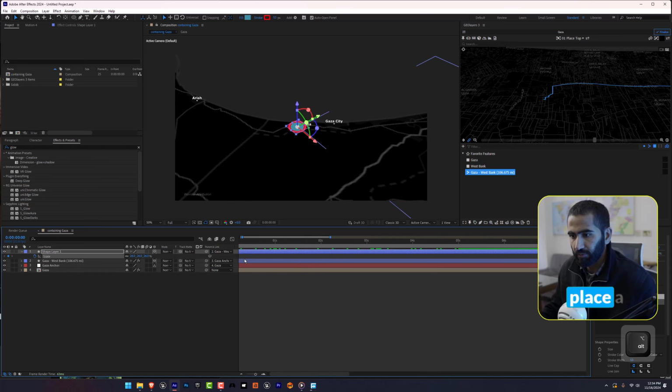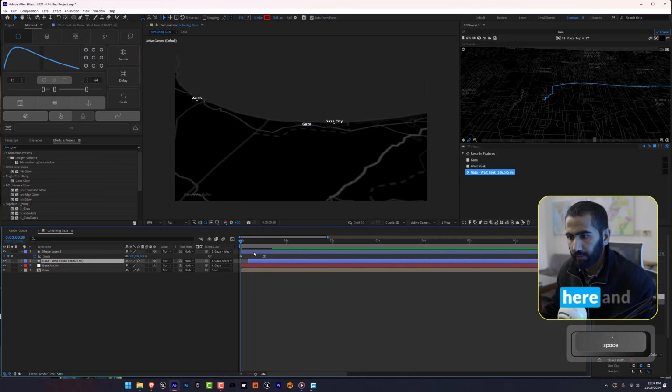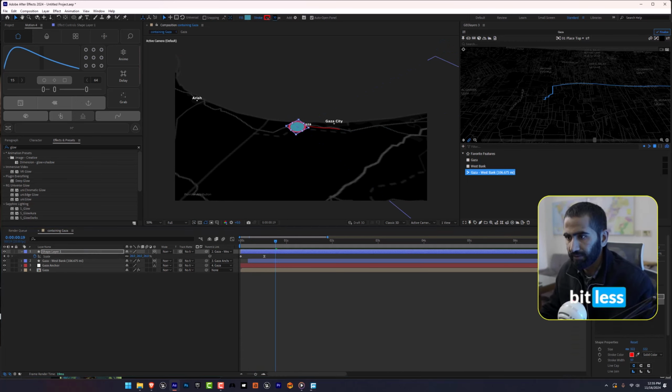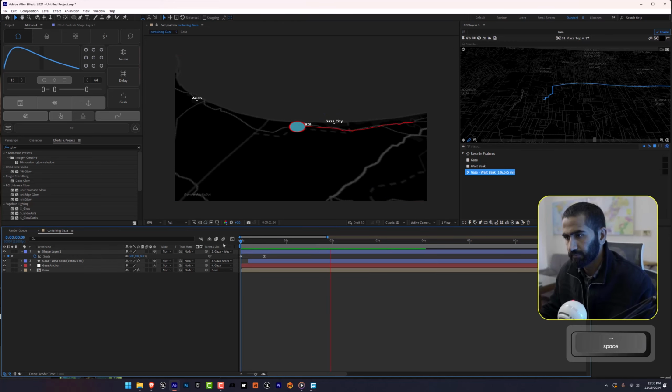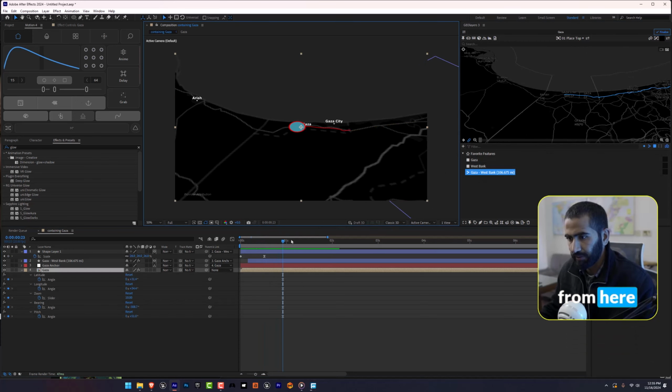So I'm going to place a keyframe right here, and I will move forward half a second, and I will make it 0, and make sure to do easy ease with that, and I'm going to use Motion 4 for this. So the line will be here, and a little bit less, and I will place the keyframe starting from here.